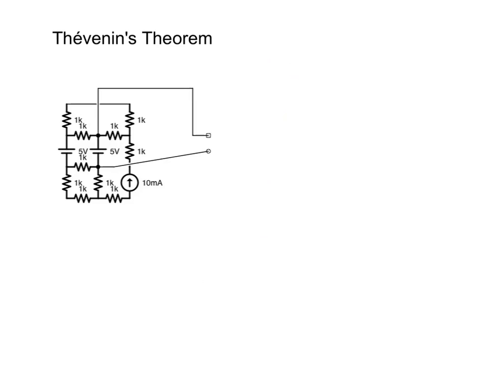Now, to be a little more specific, I have an actual circuit here, and I've picked two nodes, which are these two interior nodes. It can be any two nodes of the circuit. And the idea is, by looking at those two nodes, and I've pulled them out with these leads, but since they're just wires connecting them, these open circles are equivalent to the nodes there. And the idea is we can replace all of this with a black box, a circuit element black box, and just look at the result coming out from the nodes.